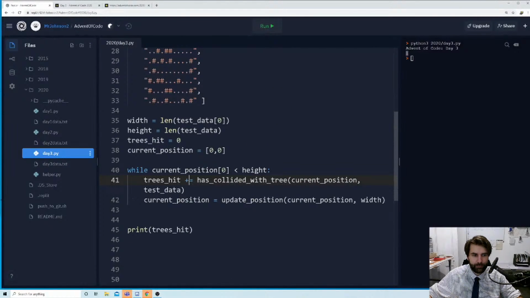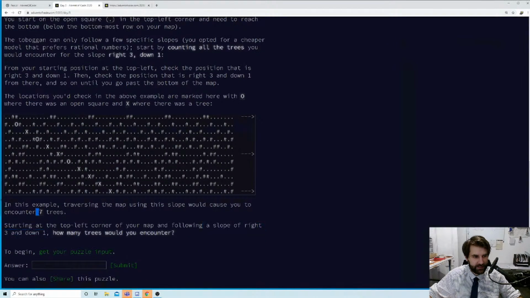And if I try and perform maths on it, it will just be like, oh, you must mean 1, and it will let me add 1. So even though I'm returning true, I'm actually increasing trees hit by 1 because true can be 1 as well, which is kind of neat. I really like that. This is weird, but it's really helpful. Okay, so from this, in our code here, we should encounter 7 trees.